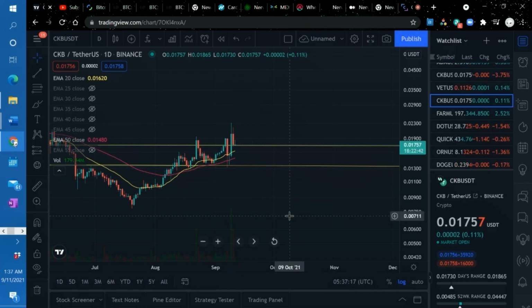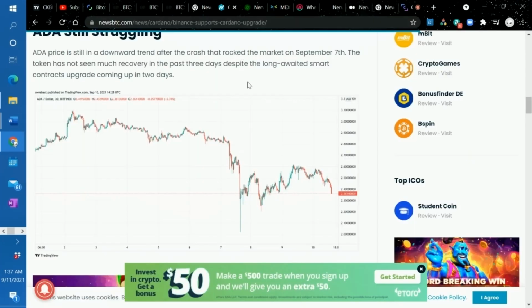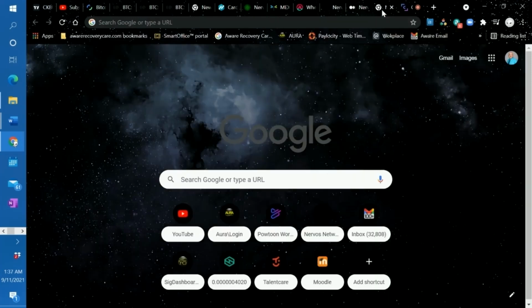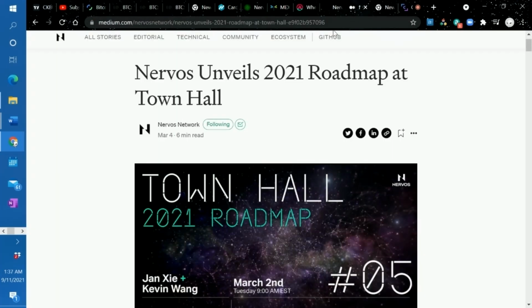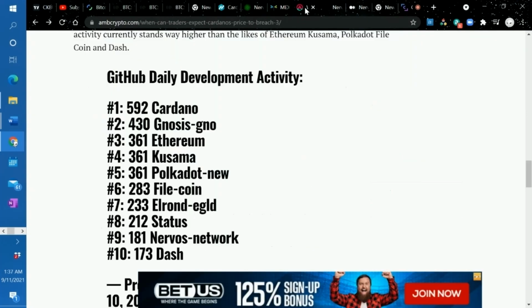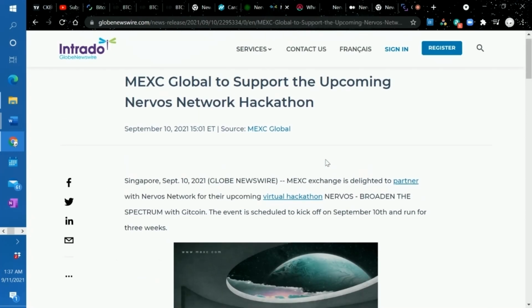I'm just going to say it's all over the news, right? A lot of media coverage going on out there, and I'm going to cover some of that with you guys today. Nervos in the news, in the media. So looking good. Nervos looking really hot out there right now. Yeah, a lot of different articles about Nervos out there. I'm going to cover a little bit about the roadmap, a little stuff about the hackathon, some stuff going on on GitHub, and so I wanted to talk about this a little bit.